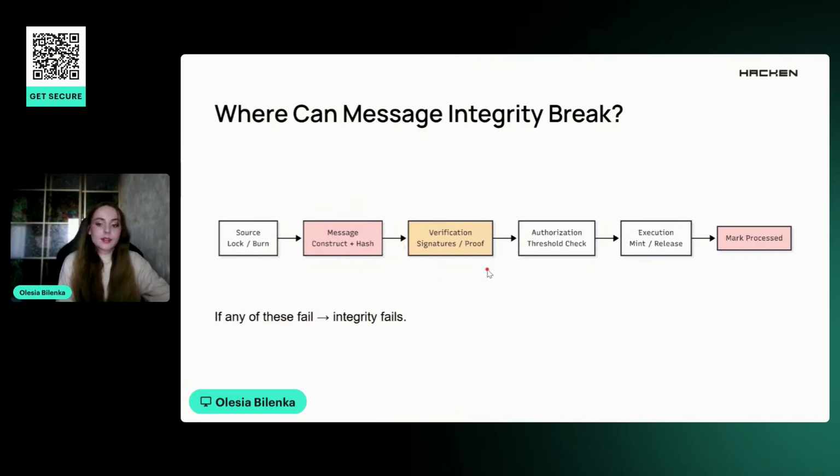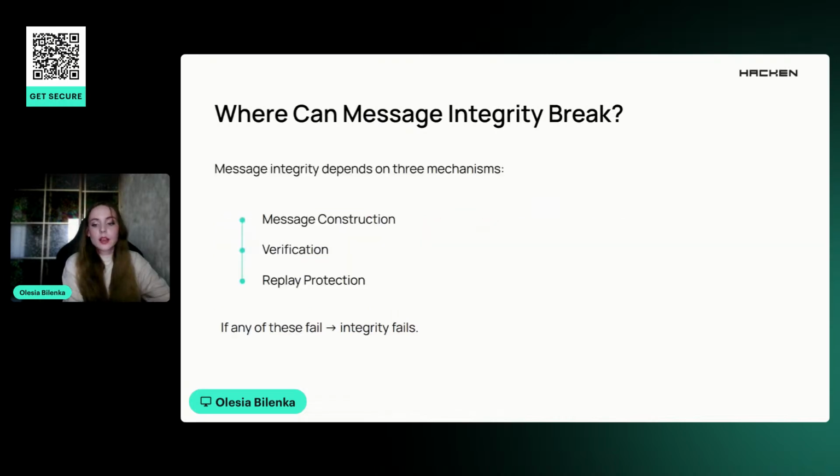Verification: if signature recovery is weak, invalid messages may pass. And the last one, marking the message as done. If replay protection is broken or weak, messages can execute twice. And if any of these fail, integrity fails.